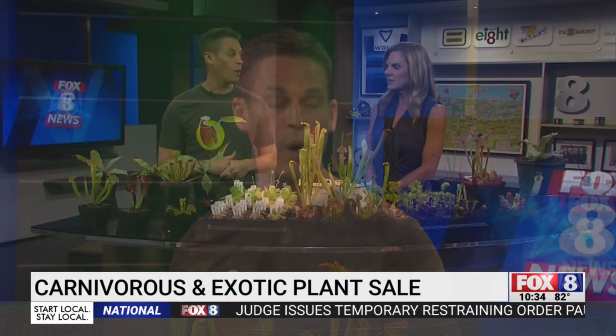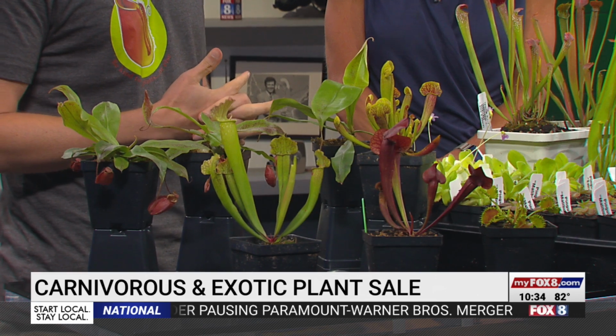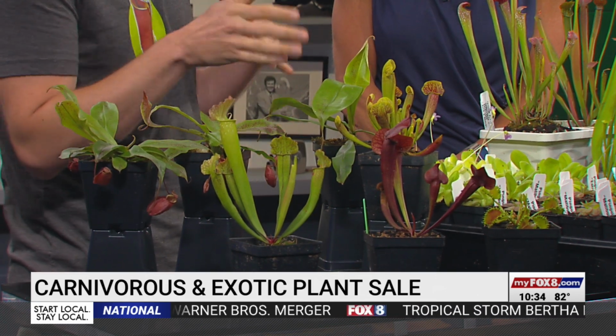Over here we have different types of pitcher plants. We have the native pitcher plants, which are native to North America. Those want full sun, hot and humid, just like Emily was mentioning, so they love the summer. And they actually go a little bit dormant in the winter. They're mostly eating ants and wasps, but you're gonna need full sun. So you're gonna need about 8 hours of sun, like where you're gonna grow a tomato or a pepper. That's where they're gonna thrive.